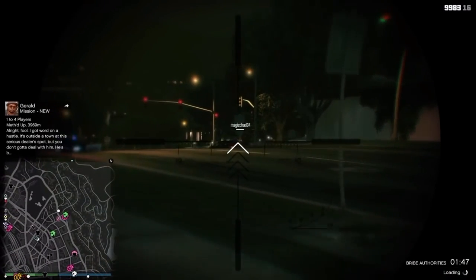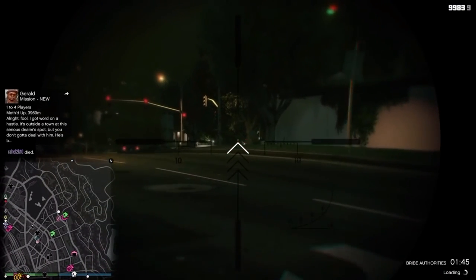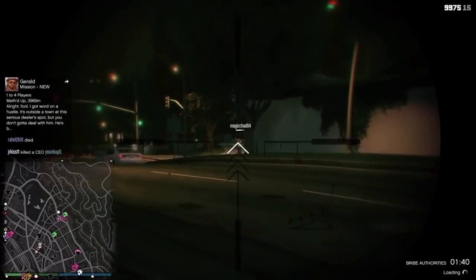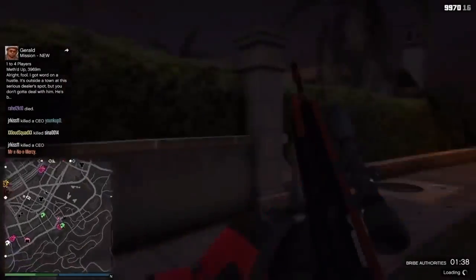All right, now I'm going to show you some examples of sniping here, okay? You see how I'm sliding side to side? I keep moving, you know what I'm saying? I keep moving, and he's not. He's staying just the same, you know?